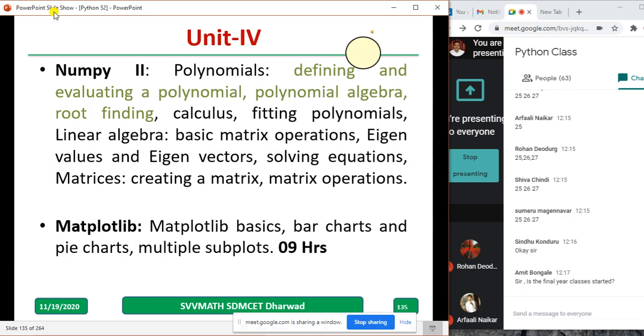Sir, have the final year classes started? Why are you worrying, Amit? Why do you want to know about final year? You ask about fifth sem. Fifth sem has not started offline. Yes, sir. Okay, for final year, few have started, few have not started; few departments have come, few departments have not come. But I think final year students will be called as soon as they complete IA2. I was in the meeting, we have discussed. They have to conduct the labs. I don't know, it will come for you also.